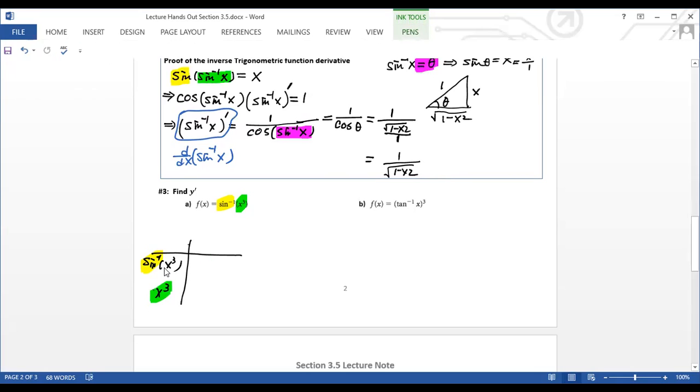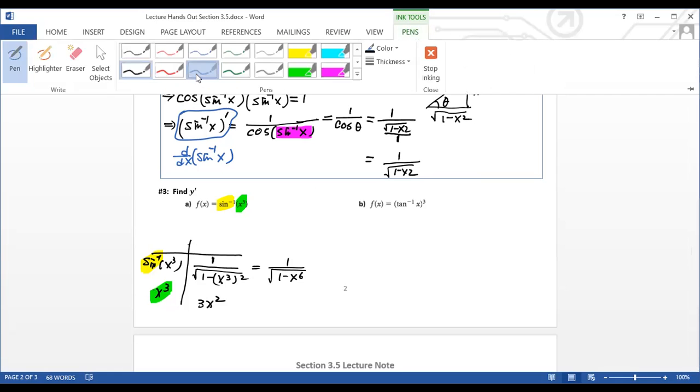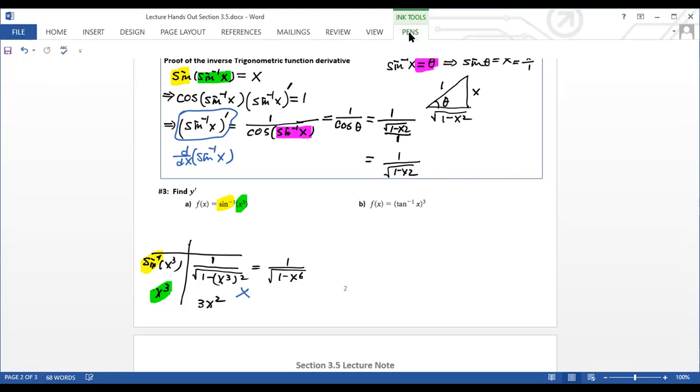Okay, so the first layer, the derivative of inverse sine is 1 over the square root of 1 minus, right? So what is here is your second layer, so it's x cubed squared. So this one will give you 1 over the square root of 1 minus x to the sixth. Then the second layer is what? It is 3x squared. Cool. Then after you do that, what you need to do is the multiplication, right? Okay, so now we can write it. So what is my y prime, or f prime? It will just be 3x squared over the square root of 1 minus x to the sixth.